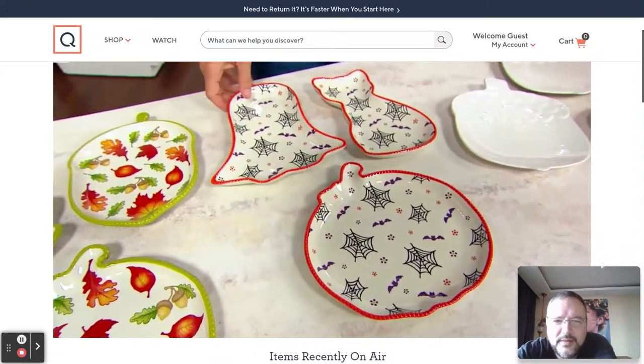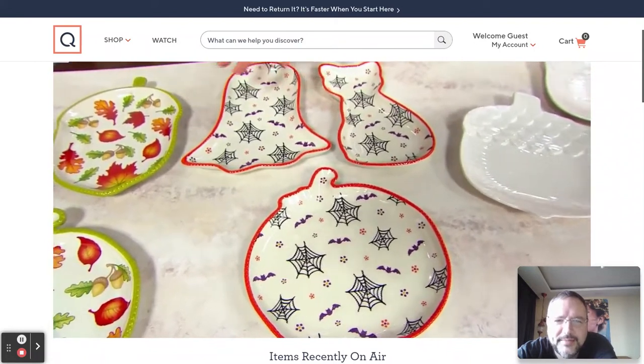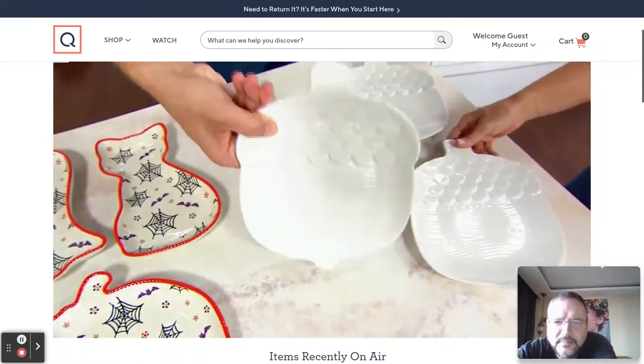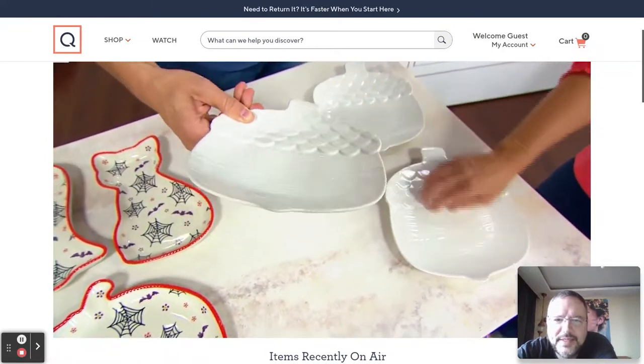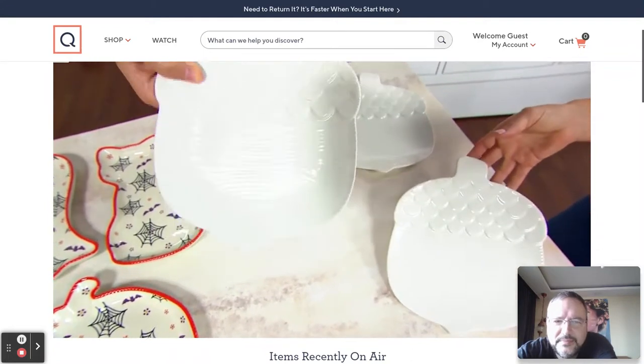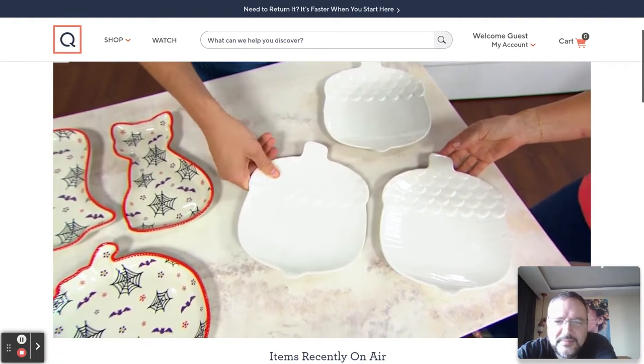The cat, and then you get the ghost, right? So maybe you picked up one of the other. That looks like some sort of Pac-Man copyright issue there with that ghost plate. Have you seen anything like this before from Temptations? I've never seen anything like that except the two right next to it. That subtle, amazing prettiness with this. You'll use this for years. $7 will get that home.